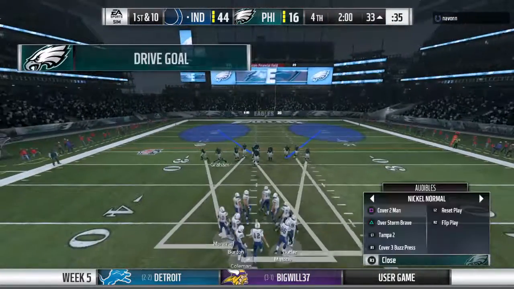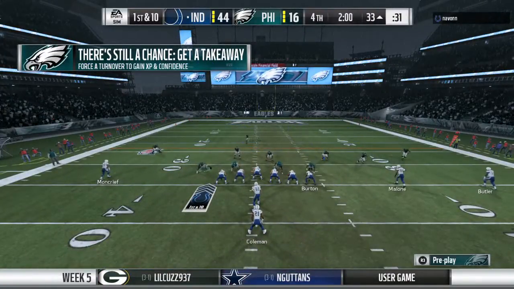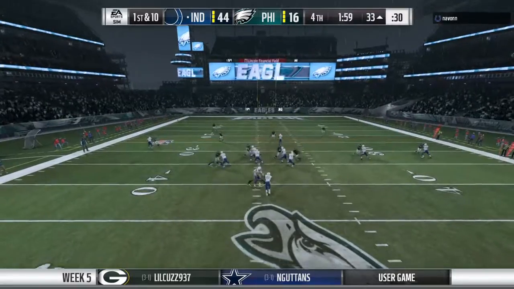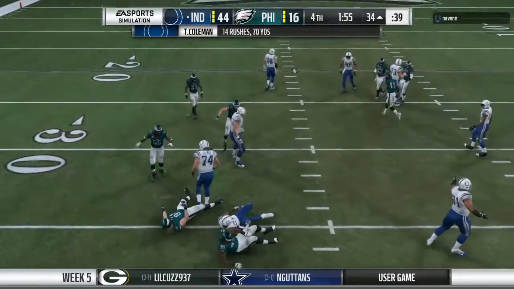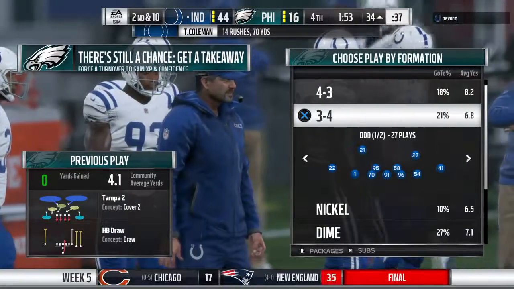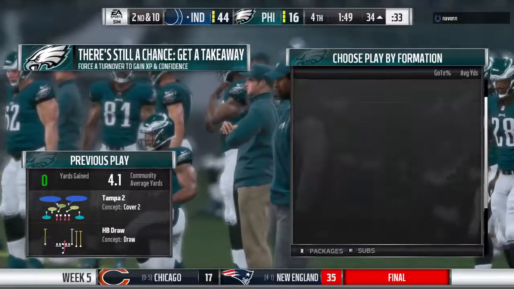So the run moves the chains, and here we go on first down. Now they'll run on the draw. And running room scarce here. He's going to be stopped in his tracks at the line of scrimmage. Call it no gain on the play, and it'll be second down.